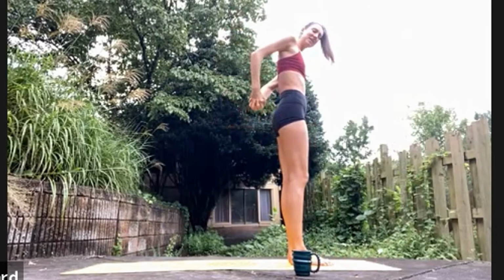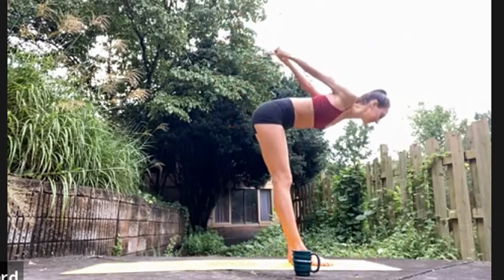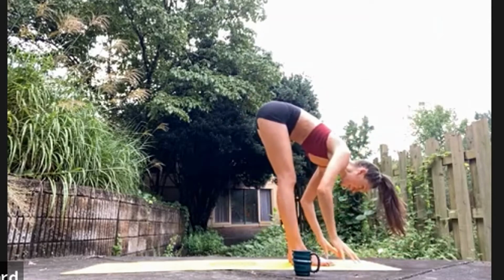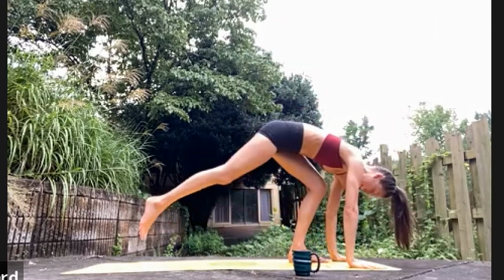Take the upward interlace this time. Pull the knuckles down. Look up. Inhale. Bow forward. Knuckles stay down. Exhale out. Release the hands down. This time inhale, halfway lift. And exhale, you can step or jump your feet to plank pose.